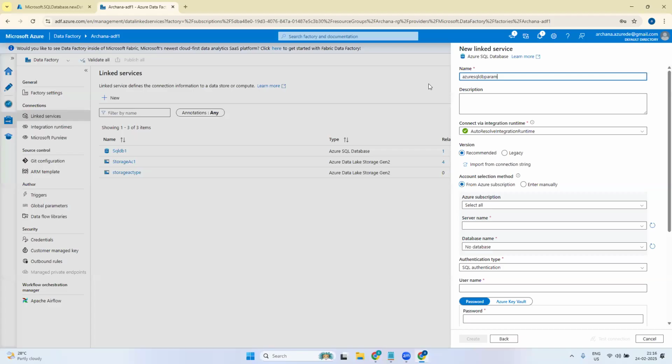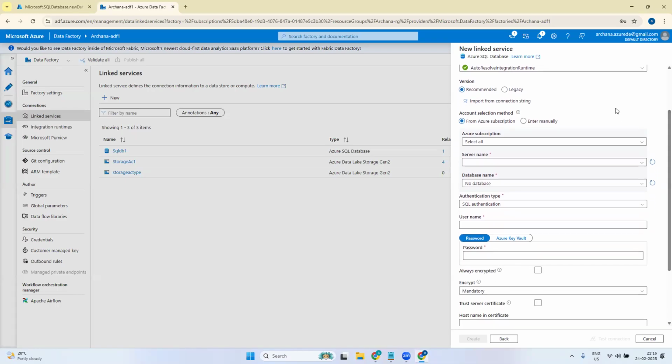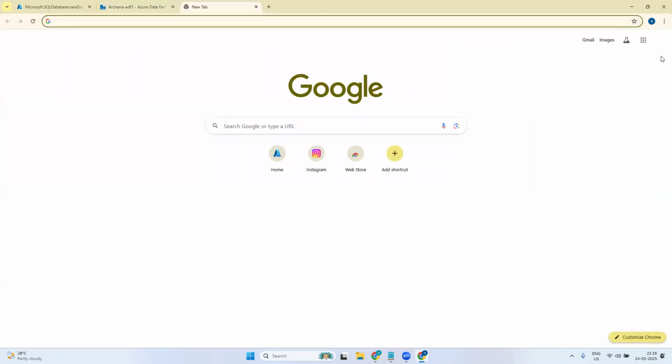This is a parameterized link service. That's why I have put param. I'm going to show you how it is being parameterized, and why it is parameterized. So parameterization of a link service works when you can use the same link service for the same type of data source. Okay, we'll take an example. I'll open a sheet.